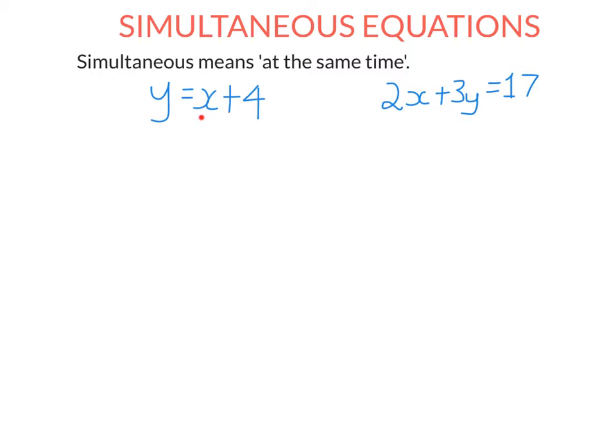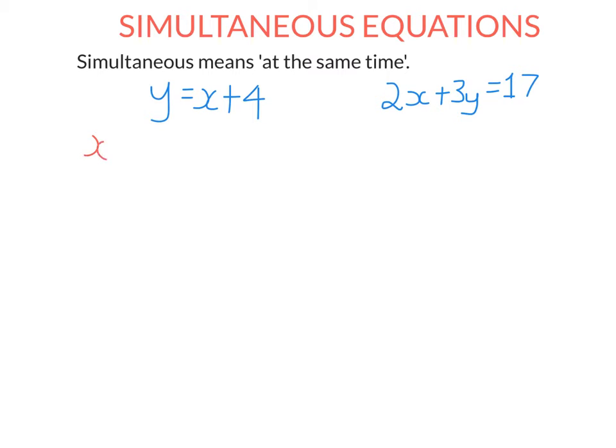So let's look at these two equations here. We will solve them simultaneously. So we'll start by looking at this equation here. We're not used to solving equations like this because it has actually two pronumerals, two variables. So let's see what happens if we tried to solve it. Well, there are actually heaps of solutions.